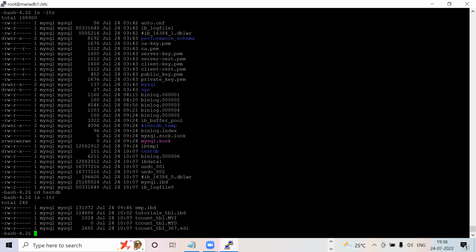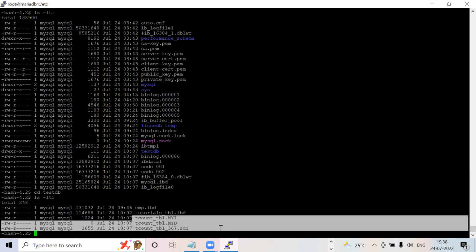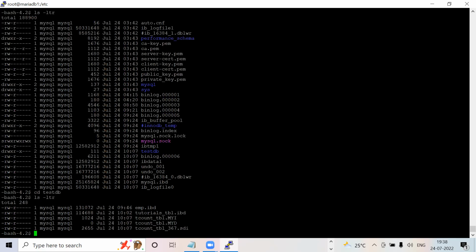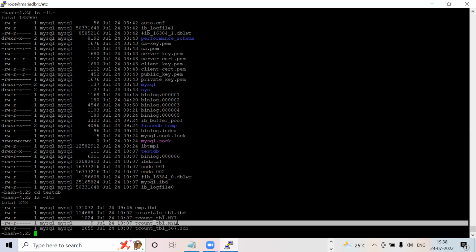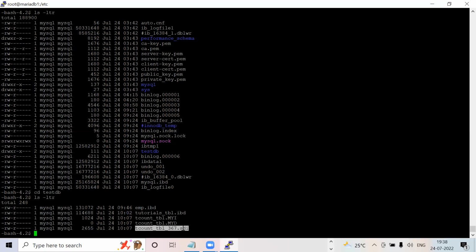But if you see, the T account table is MyISAM: one index file, one definition file, one data file, and one more thing, the table metadata, the dictionary. So in total, MyISAM creates 3 files per table.